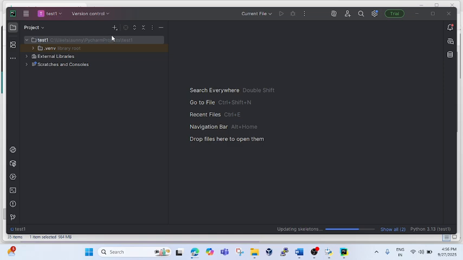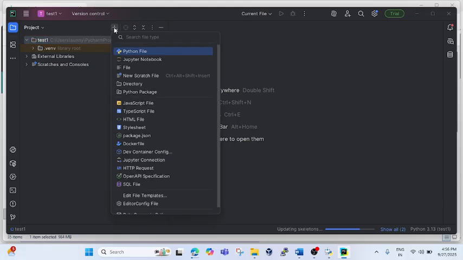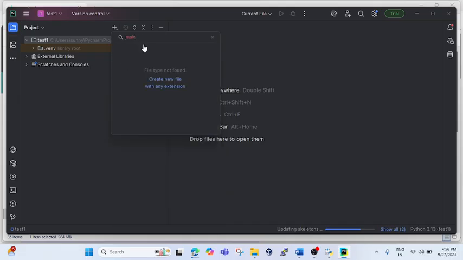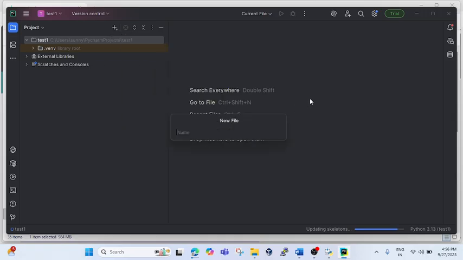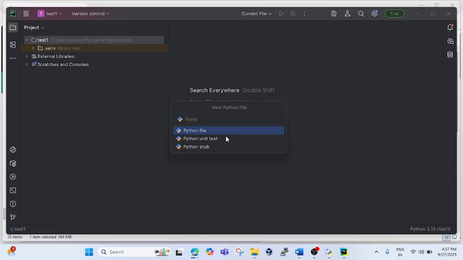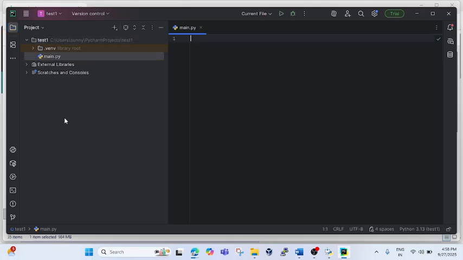Now to add a Python file, what we do is click here, it's saying Python. So let's give the name as main. So main file, and then create. So hit enter. Let's give it the name again. I think there was some issue with the name. So what we have done, Python file. So this is Python file. So name, we had given the name. Hit enter. So this way you can add a file.